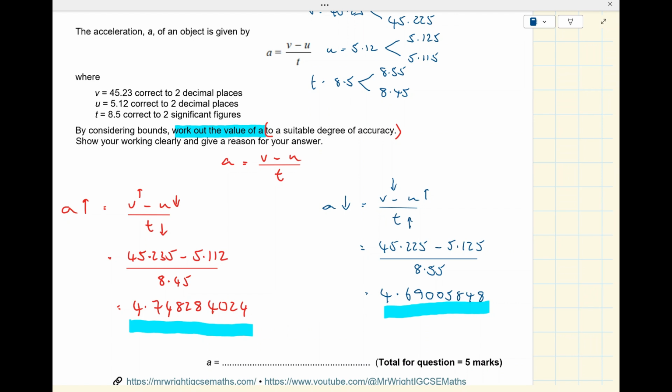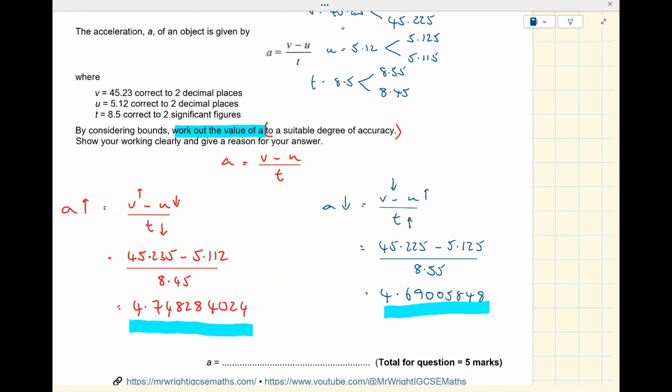Well, if you look at the red number here, if I were to round that to one decimal place, then you say that A was 4.7. Great. What about the blue number? If you were to round this to one decimal place, it would be 4.7 as well. So whatever the true value of A is, and remember it lies between those two long decimals, whatever the true value is, it will be 4.7 to one decimal place.